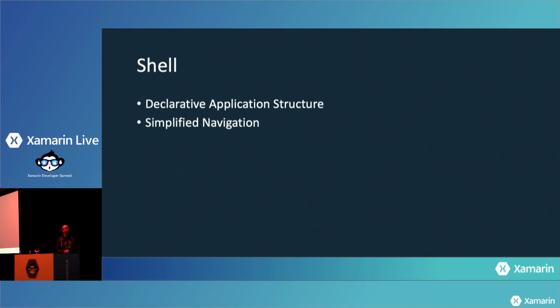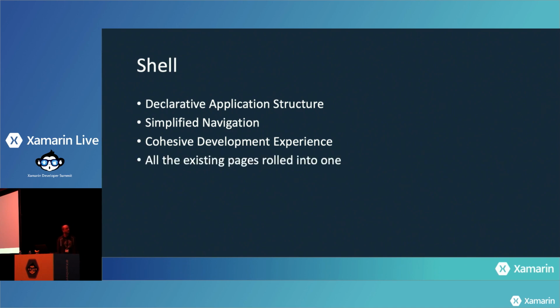It's nice. It's a very cohesive development experience, right? In that page, you know how the left part's going to work with the middle part. It's good to go. Plus, everything is just in that one place, right? So with Shell, the goal that we're moving towards is that you don't really need a master details page. You don't need a tab page. You don't need, there's probably another one I'm forgetting. But yeah, you don't need the other pages. You just essentially have Shell, and you have your content.